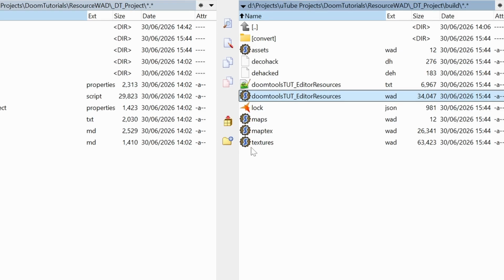But the important thing is that the way DoomTools works with its importing features, it'll only take the textures required for those maps from your textures.wad file, which means your textures.wad or your source project could be hundreds of thousands of gigabytes of just billions of data if you wanted it to. I mean, you wouldn't, but it could be. But your release WAD is only going to use the exact textures used by your map files.